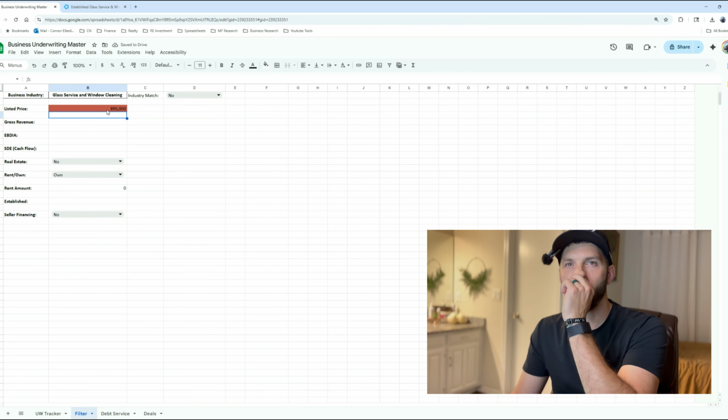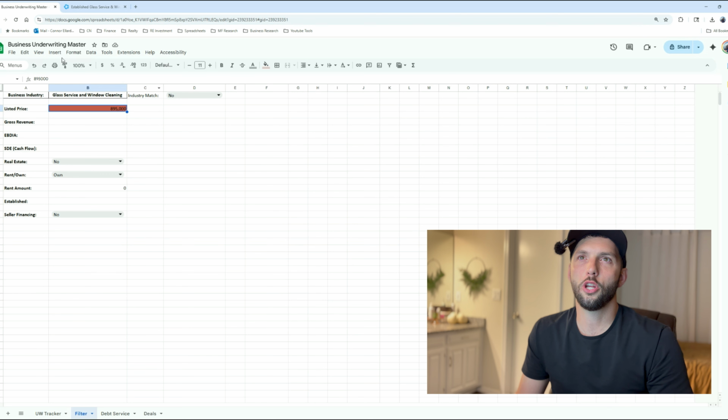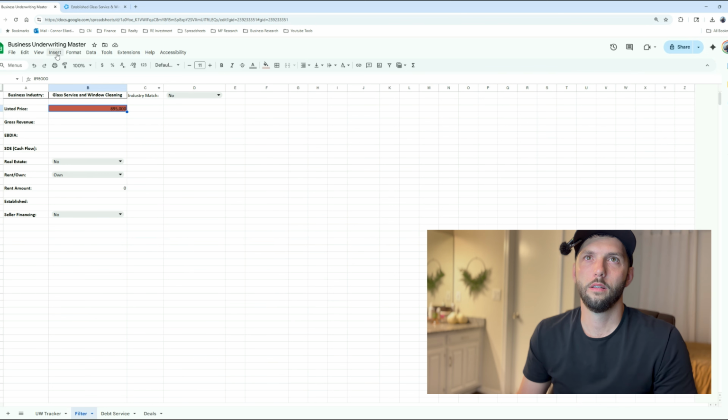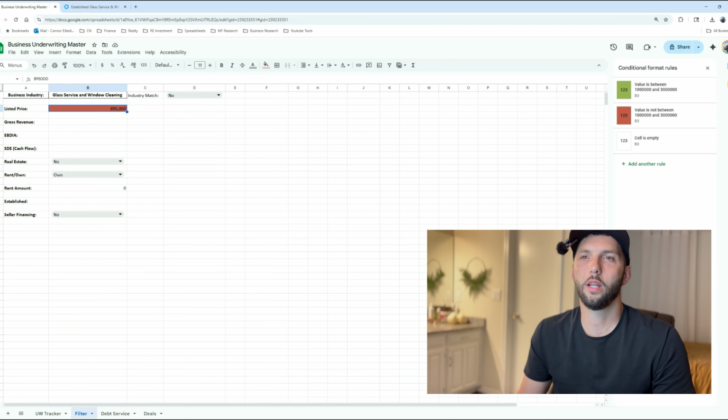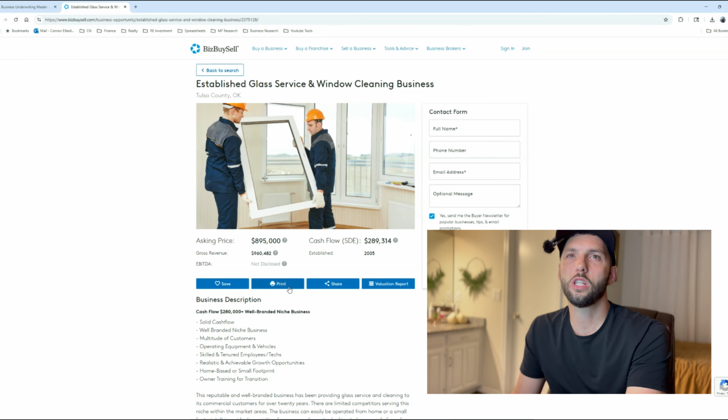So right off the bat, it's actually red. So I have these on a conditional, is what Google spreadsheets call it. But I have a condition here, and I'm not even sure how to pull it up. Let me see here. Where's condition? I think it's under format. Yeah, here we go. So anything from $1 million to $3 million is in red. Yeah, I'm not sure. This might be messed up, so sorry about that. Okay, let's just keep going.